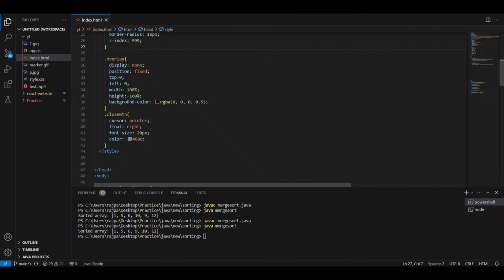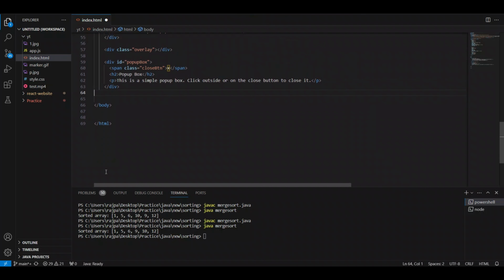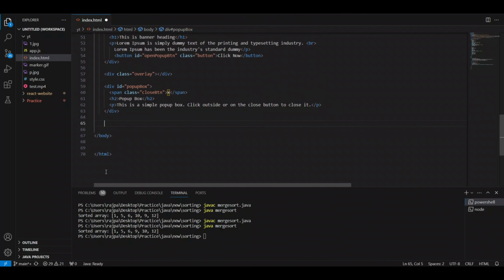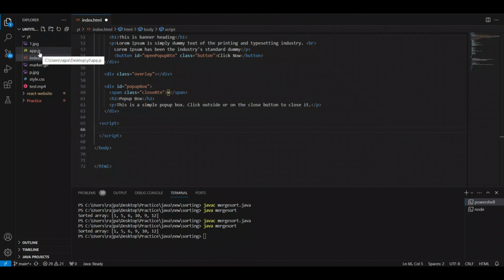Now we will use JavaScript for the working of the pop-up box. This is my pop-up box. Now below it we will add a script. You can create an app.js and add JavaScript there and then link it. It's up to you. For now we will add it here.